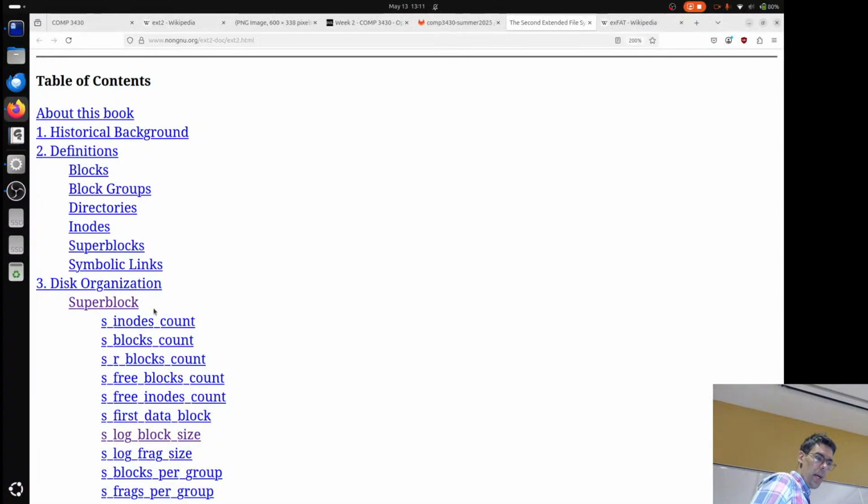After the superblock, what we've got is going to be a set of block groups. This is a difference between vsfs and ext2. We're going to step through it for this example, but we don't really need to know or care about block groups. We can just assume that we've got an inode table.